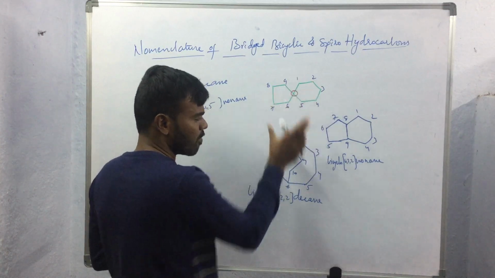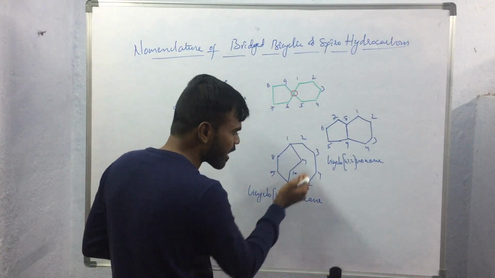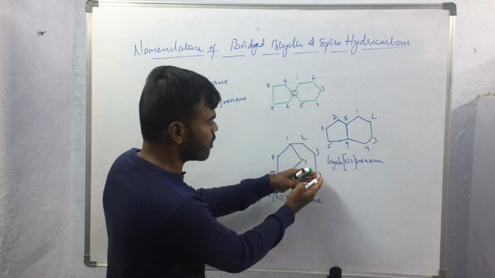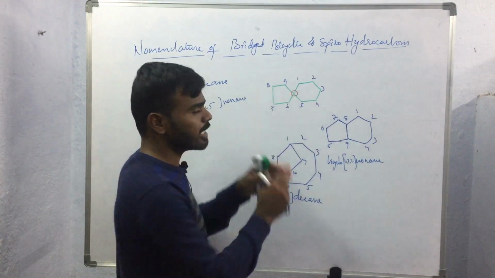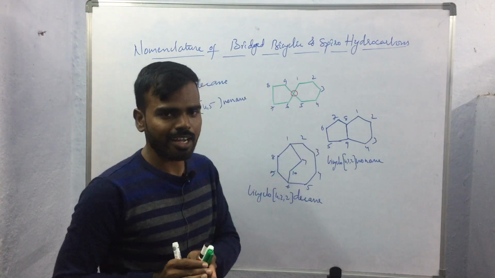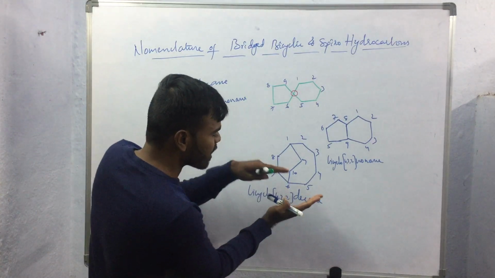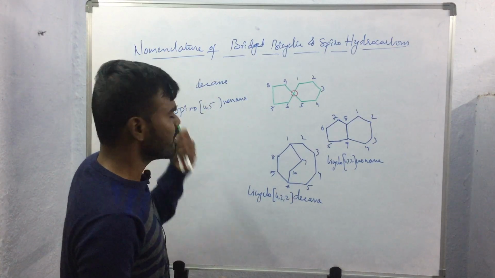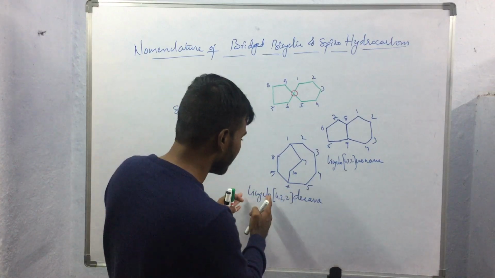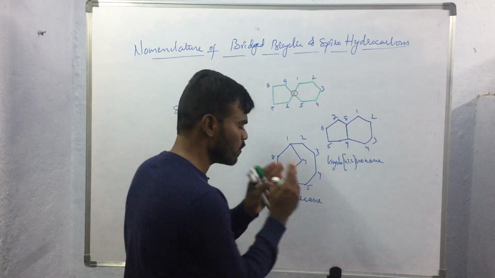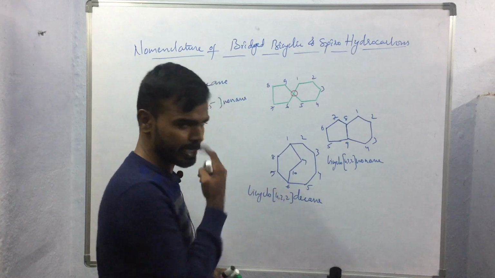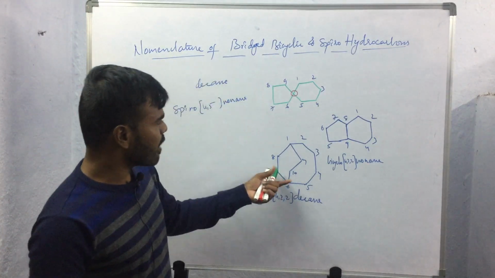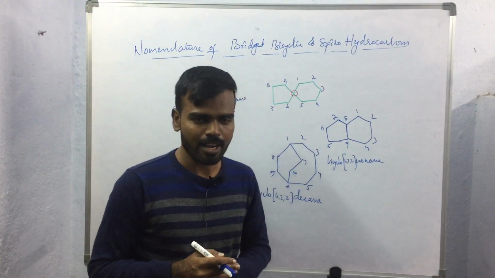Okay, in both the compounds we have to count the total number of atoms that are present in each path, and that count we have to arrange in descending order in case of bridged bicyclic compounds, and in ascending order in case of spiro-fused compounds. Then in the bridged bicyclic compounds we will be using the prefix bicyclo, whereas in spiro-fused compounds we will be using the prefix spiro. And in between the prefix and the root name, we will be arranging these numerals in both the compounds. Okay, this is how we will be naming the bridged bicyclic compounds and spiro-fused compounds.